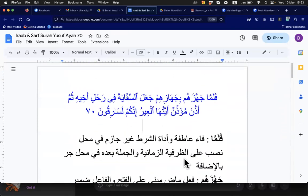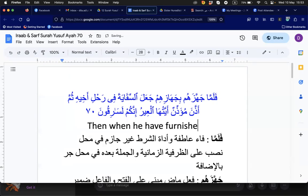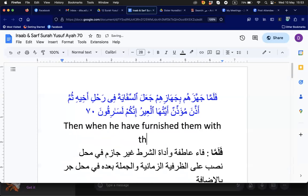Is Sister Hamisa doing the translation for this? Yes, I think so. It's hard. Okay, so when they had furnished them, Jahazahum. Jahaza is to furnish them. Furnish them with what? With their equipment or supplies. In this case, supplies.